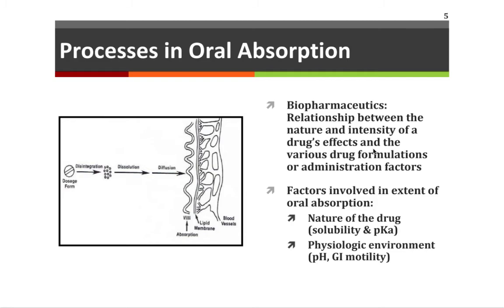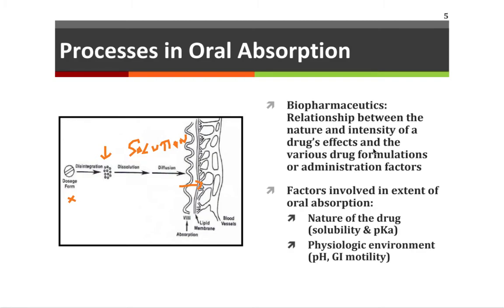As far as oral absorption is concerned, initially a solid dosage form, as is shown in the schematic diagram, say a tablet, after it's been taken, say with a glass of water, will have to undergo a series of steps before it can eventually reach the blood vessels, as is shown in that diagram. So the tablet first will have to undergo disintegration to break down into smaller pieces, and these small fragments will then continually disintegrate and dissolve, and the drug forms a solution in the GI contents, or the water that was taken along with the tablet. The drug molecule has to diffuse through the cellular membranes, eventually to reach the systemic circulation.